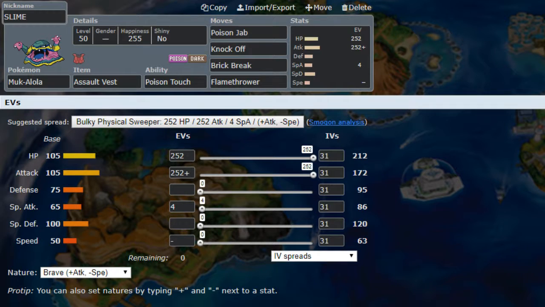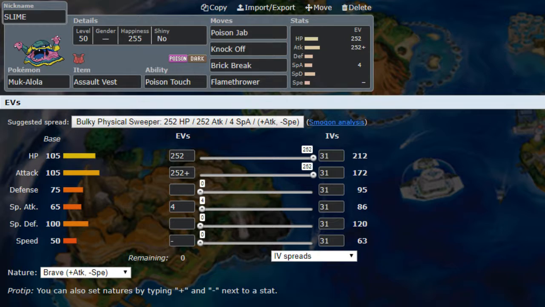I didn't actually calc if it can kill it or not, but it might be able to. Actually, it probably would. Because Muk's special attack is bad, but Kartana's special defense is even worse. Who knows? But with this thing, all I really have to watch out for is maybe Banded Entei, that could be a problem. Landorus, obviously. Will-O-Wisp Rotom could be an issue. But honestly, I'm just gonna Knock Off spam his team.